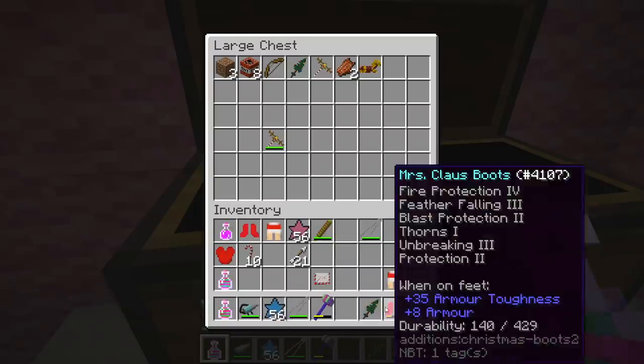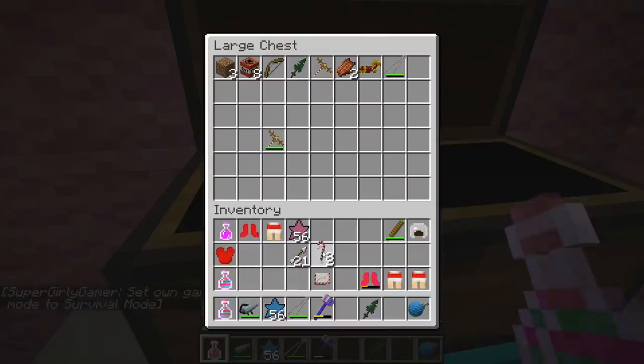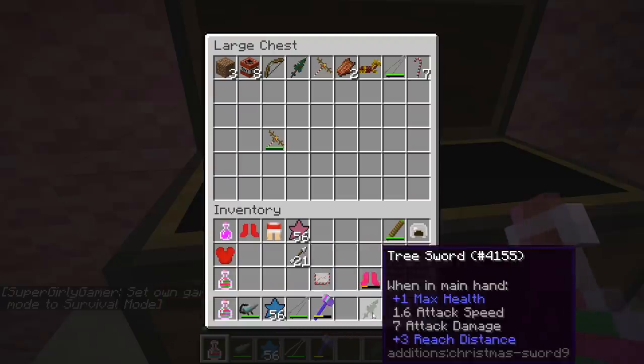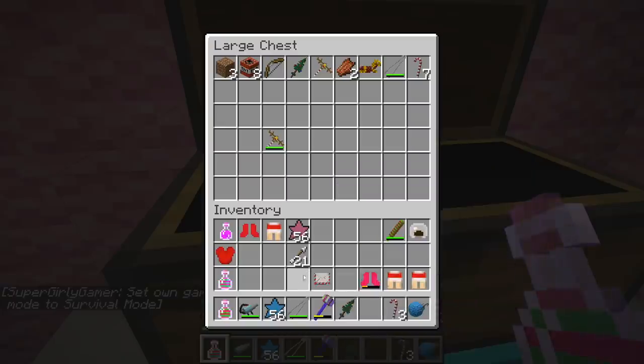I have a lot of projectiles, which I'm kind of excited about. Okay, so I've got some candy. So I can have 3 candy canes, I believe, for the battle. I also have this bomb over here. Okay, that's nice. This one's 22. Okay, this one's 20.